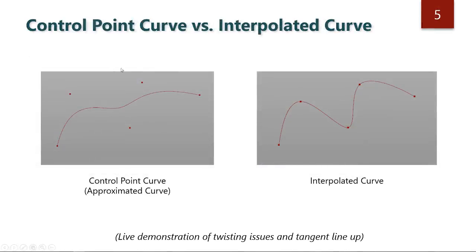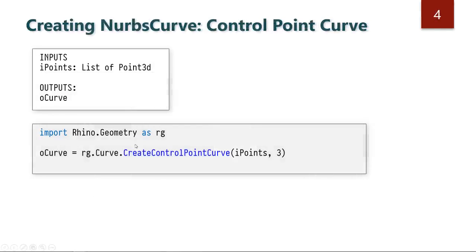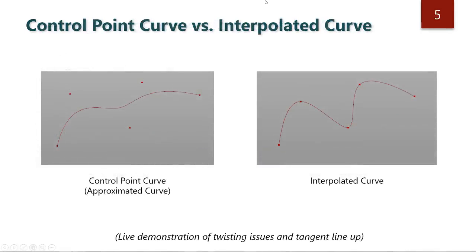Okay, so before I come back to the Python syntax and the Rhino common documentation for that particular function, let's just talk about curves a little bit. The one we just created is an interpolated curve. It's a curve that is guaranteed to pass through all of the control points. Technically, in this case they are not called control points, they are called interpolation points. They're just input points, but they're not called control points.